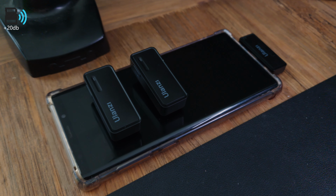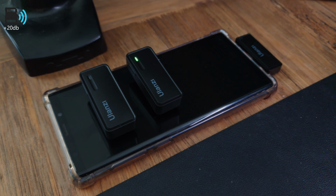If you're looking for a sound test, don't worry. All the audio in this review is being recorded on the Ulanzi 20P mic, and I'll switch back and forth between audio recorded by the phone and the mic itself. Tell me if you can hear a difference in the comments below.